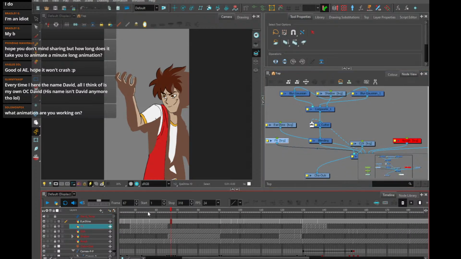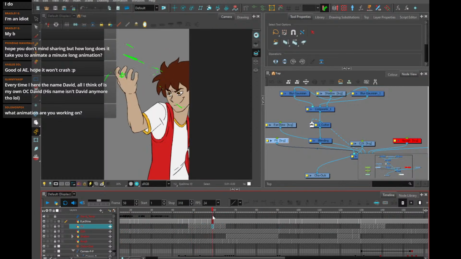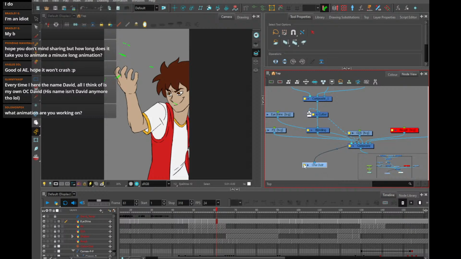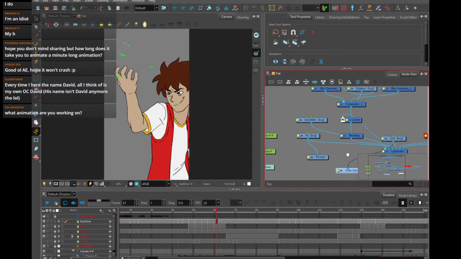Turn the effects back on. I forgot that there's going to be a little bit of effects I'm compositing. All right. So now I need an output for the effects, and then I gotta rename it. So we got character, effects.